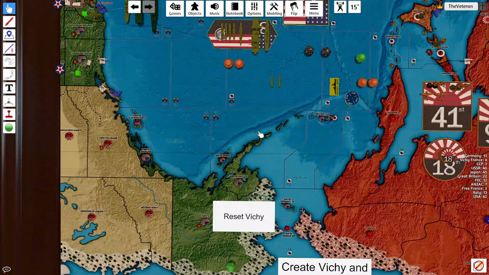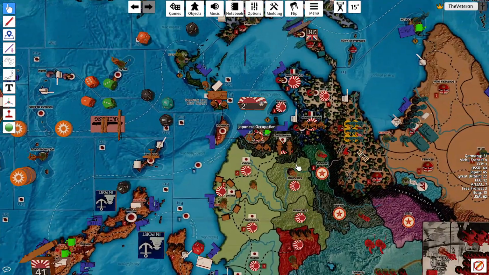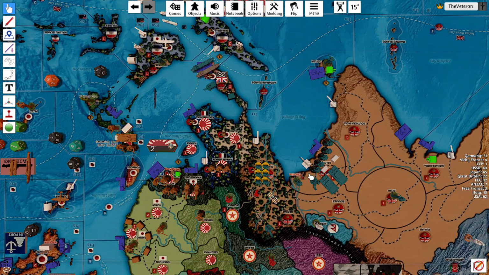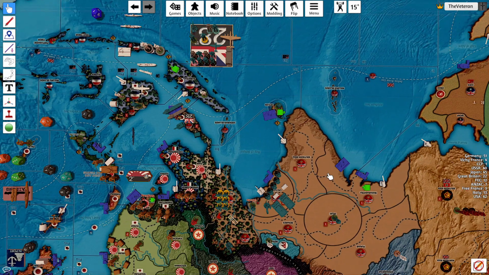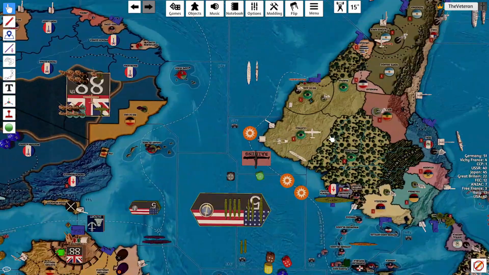All right, and with that, we'll pass it off to the Americans and KMT. Actually, the KMT are dead. So we'll just pass it off to the Americans. And that's it for Italy, turn 11. All right, goodbye.